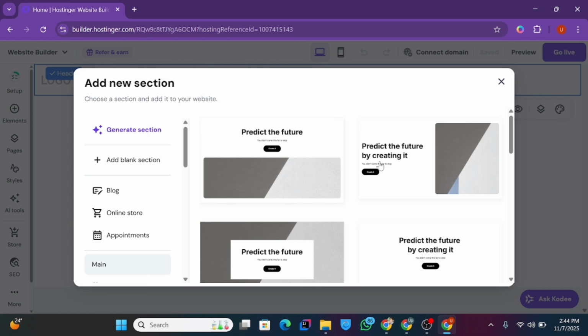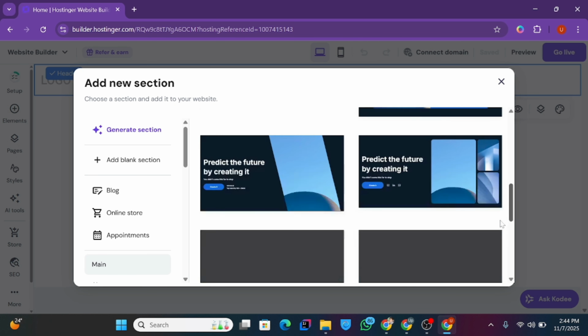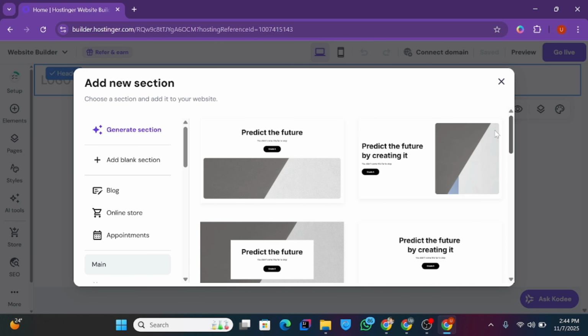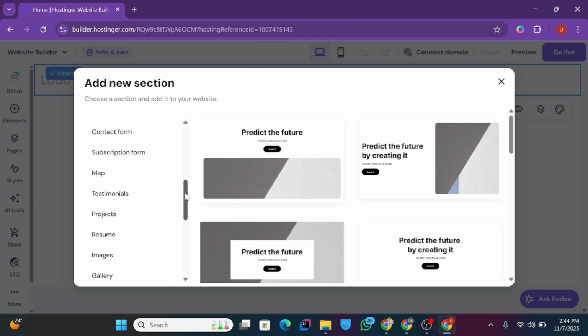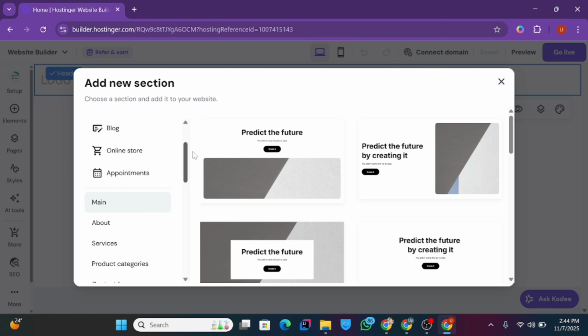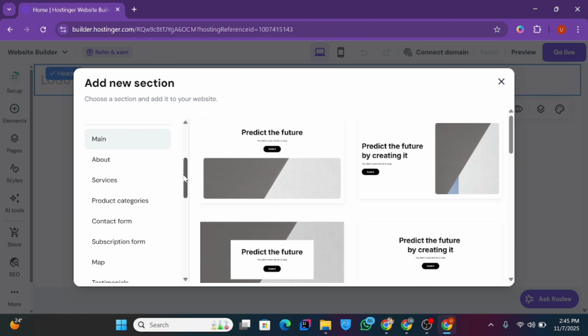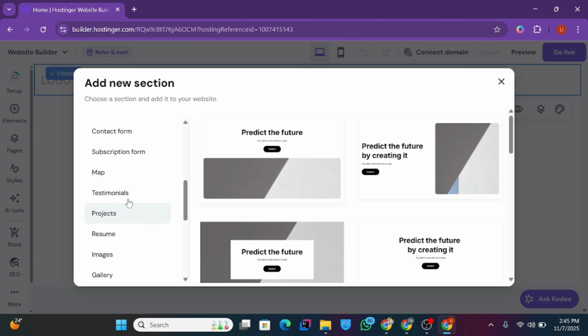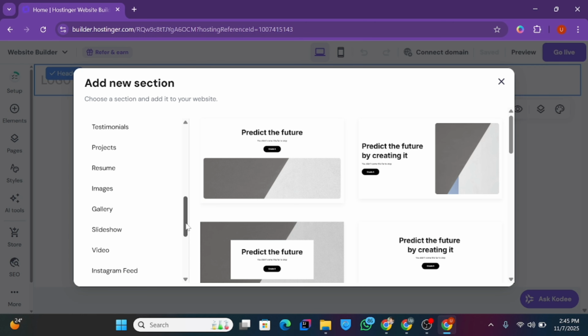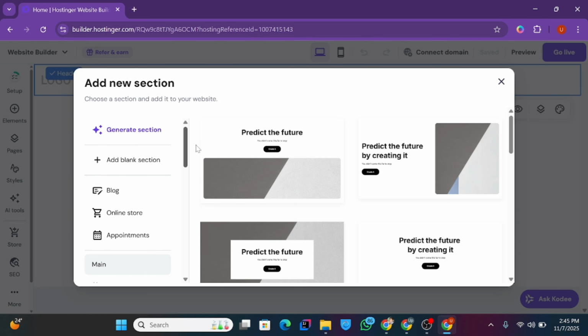So here you can see these are the templates of the main section, of the hero section, or you can also choose a list from here, where you can see main, about, services, product category, contact form, subscription form, map, testimonials, projects, resumes, images, galleries, etc. So you can choose any section from here.